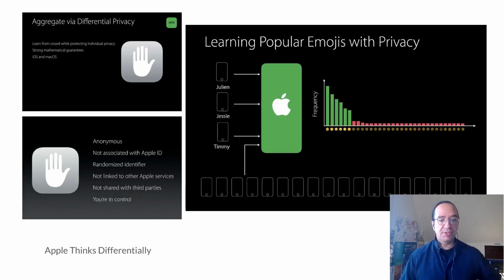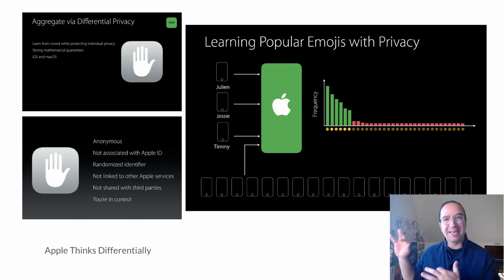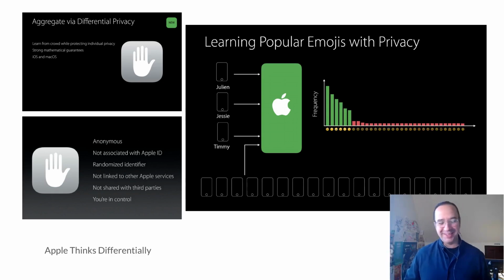We also saw that what we were doing isn't just an activist, cypherpunk dream. This is something that Apple was actually already implementing, as an example, because they wanted to know what emojis were popular, but they didn't want to log every single thing you were typing, because they understood that was a toxic asset and not something they wanted to hold on to. But they needed to know just how popular the poop emoji was, so they could decide where to put it in the order of emojis. That had a benefit without harm. So it could work.